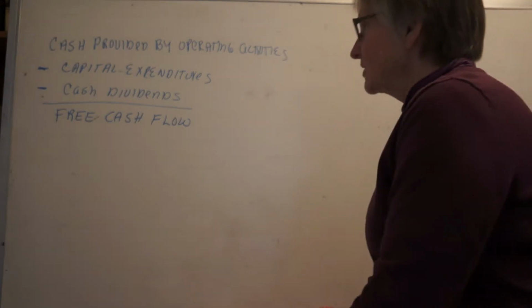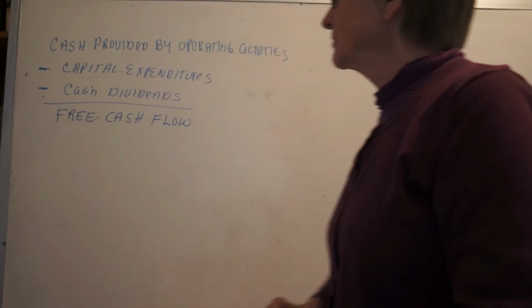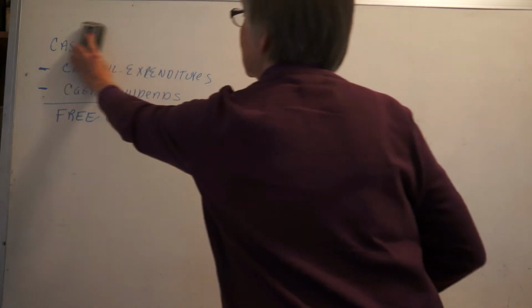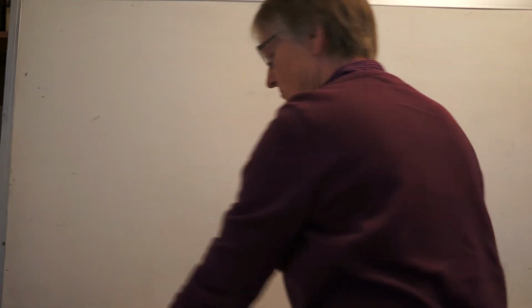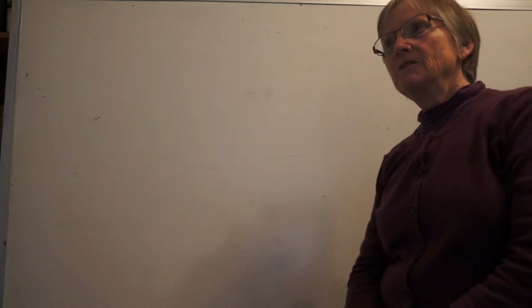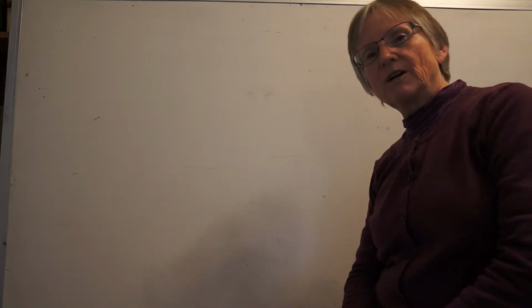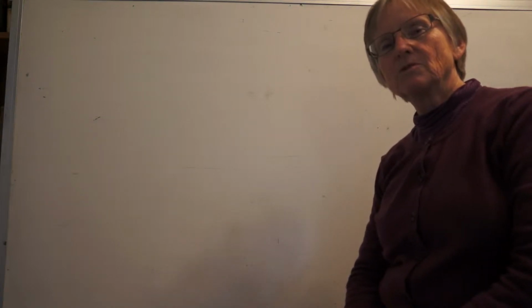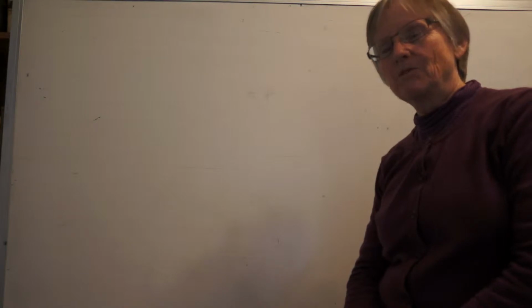So the statement of cash flows is like a big bank statement. It's similar to the bank statement. You get your cash at the beginning, you get a whole list of deposits, cash that came in, cash that came out, and an ending balance. The additional information provided in the statement of cash flows is that it breaks it down into the very useful categories of operating, investing, and financing activities.